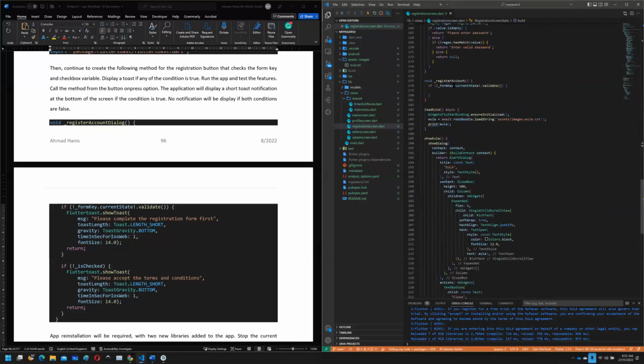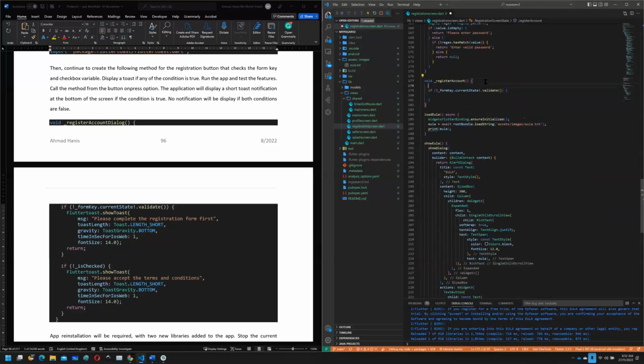So the logic here, maybe you can put it inside here, or you can just use if here, form validate for one, and is checked, right? So you need to implement both to be able to proceed.